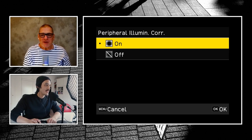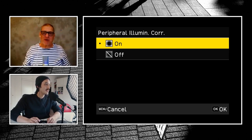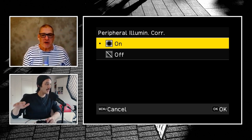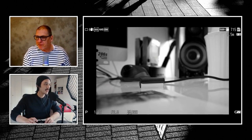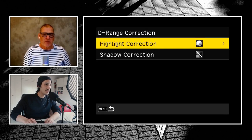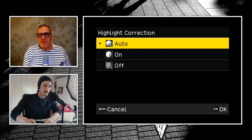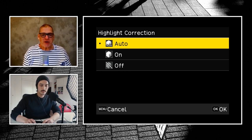Okay, then next we have peripheral illumination correction. It's similar to when you activate the on-lens profile, right? So it would correct the light falloff, maybe, but it wouldn't correct the distortion, right? Okay. And dynamic range correction. I have it on auto. I think this is part of the final picture that you have.